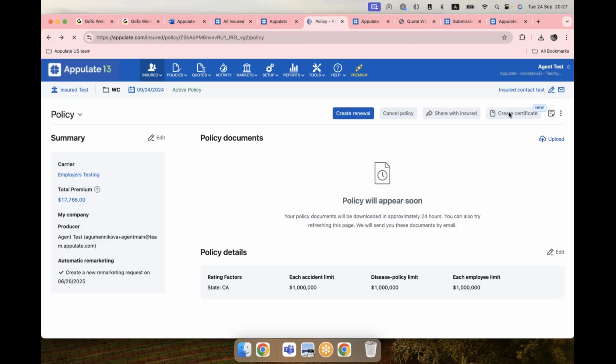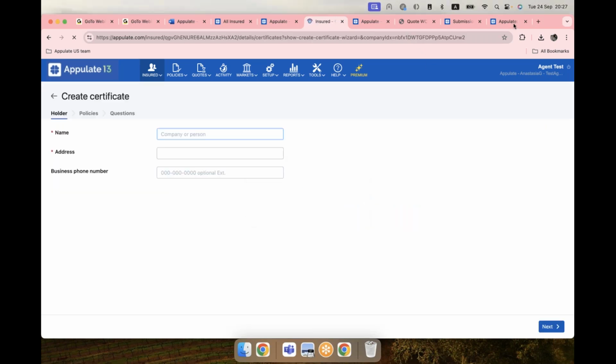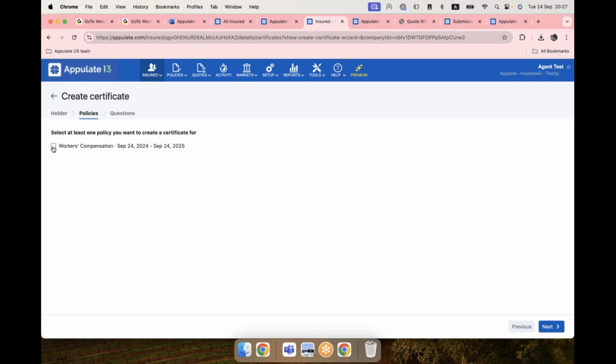So it's here. We click on that, and then we get redirected to the certificates page. Two required fields: name of the insured, let's add some information, and address. For example, like this. Once we are good here, we just move on to the section with policies. We have one policy associated with this client, so we can click this checkbox. But if you have other policies, they will also be listed here, and you can select several policies at once.